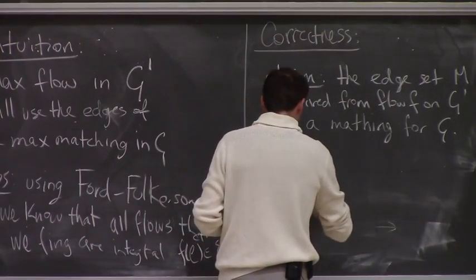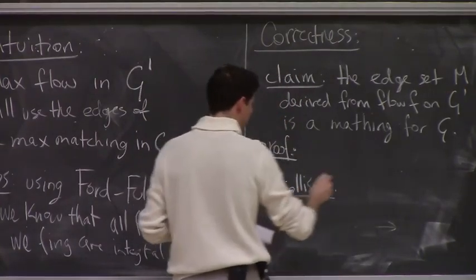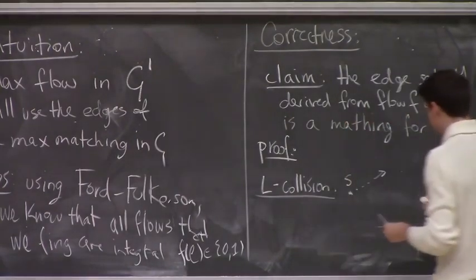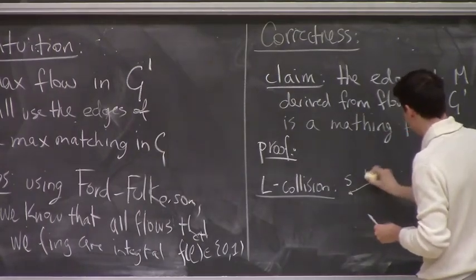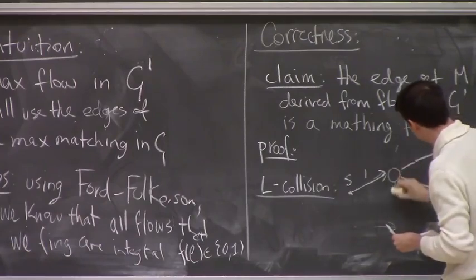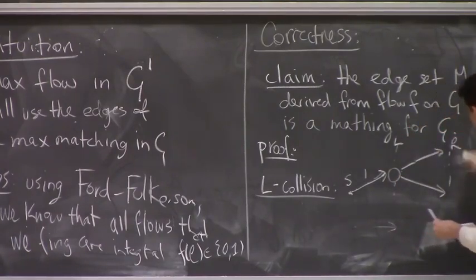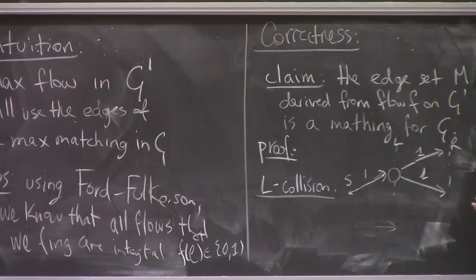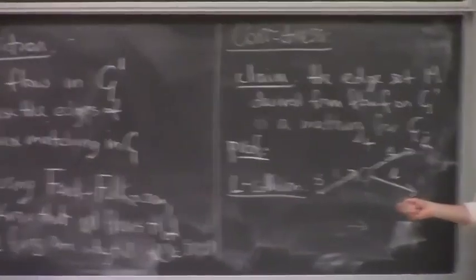So let's say that it has, by way of contradiction, an L collision, okay? Namely, somewhere it was the case that S was sending 1 unit here, and then both of these, so this is in L, and this is R, right? So suppose for a moment that both of these carry unit 1. Why unit 1? Because I selected both, right? And I was unfortunate, I got an L collision, right? So I got a collision in L. Yeah. So is this fine? Could it have happened?